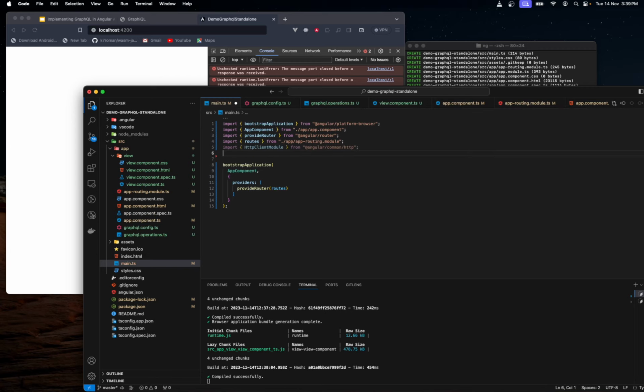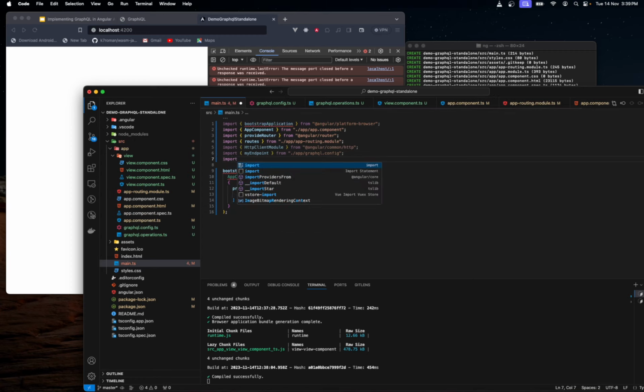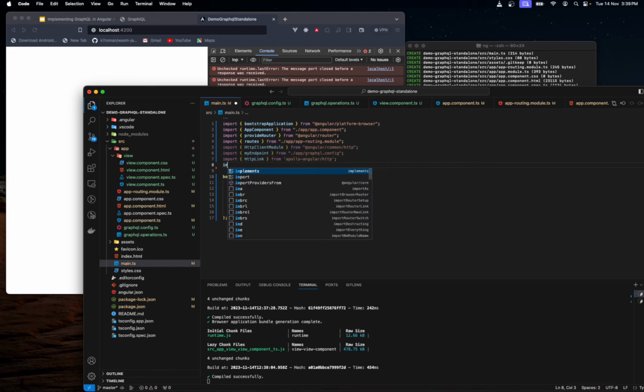Next, we are going to get our custom URL, my endpoint. Next, we're going to get our HttpLink. I shall explain all this after we are done. And this will be from apollo-angular/http. Next, we're going to get Apollo and its options.